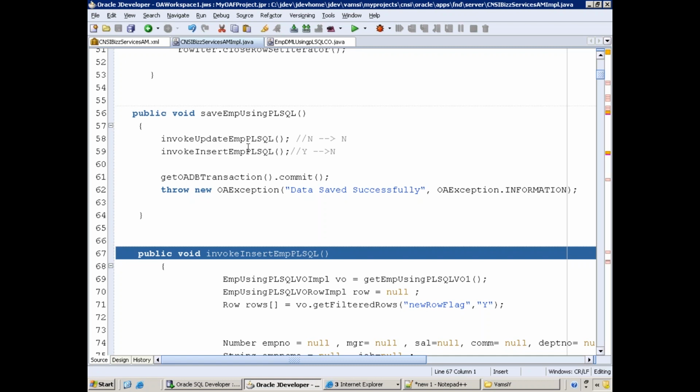Your update statement will not be success, because until unless you commit, the data will not be available in the database. So even if you perform update, nothing will happen. But let us say sometimes if the developer writes a logic like SQL%ROWCOUNT, then your update logic will return you false, right?